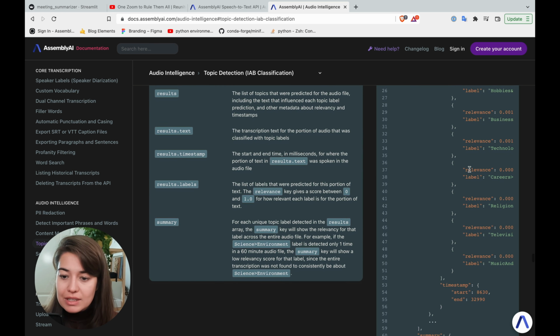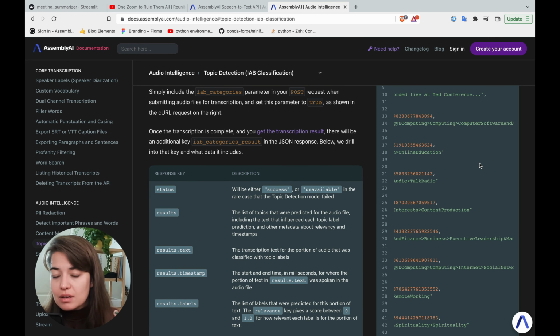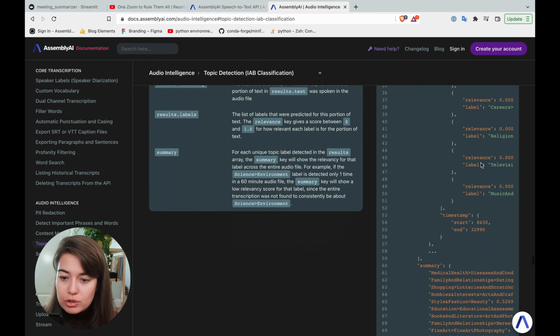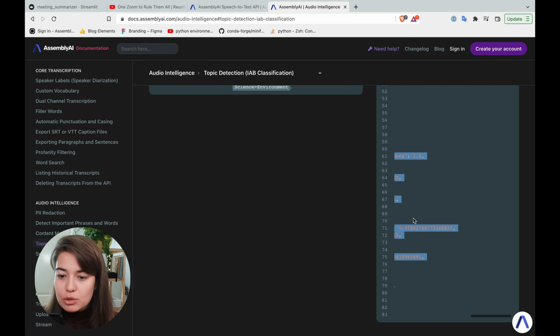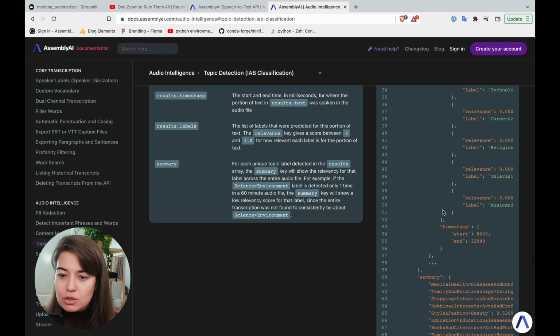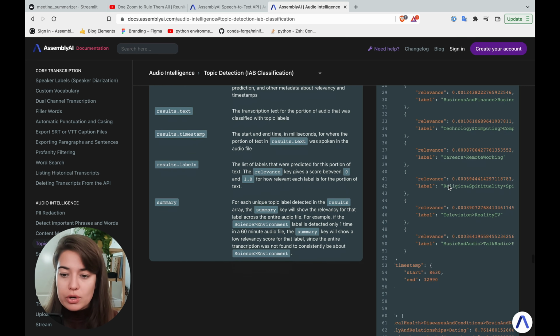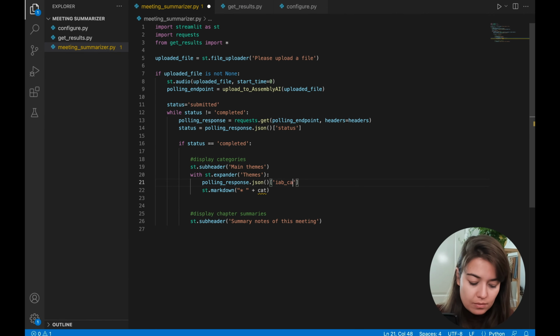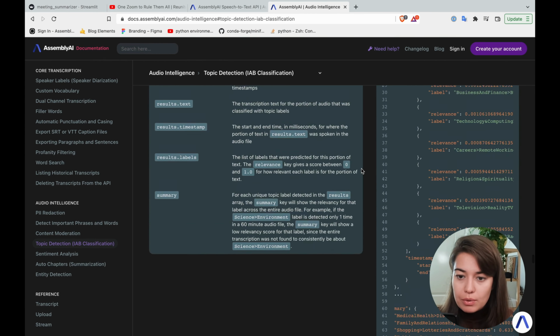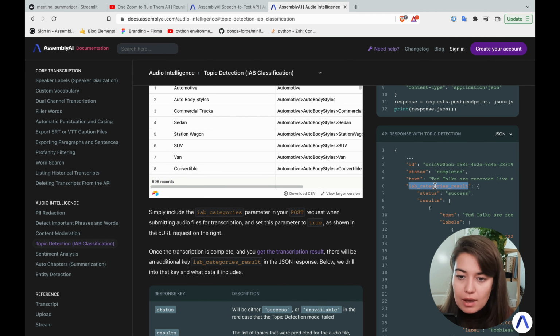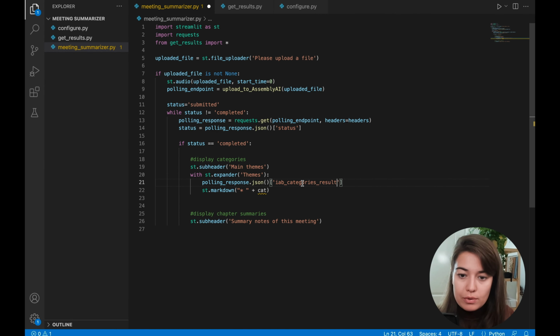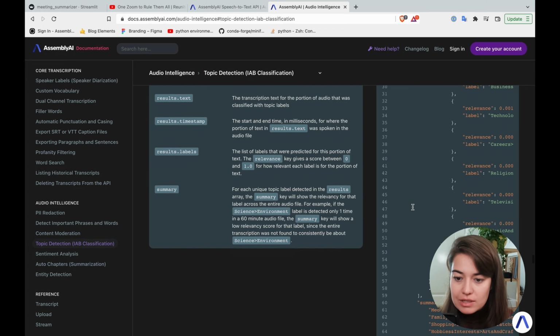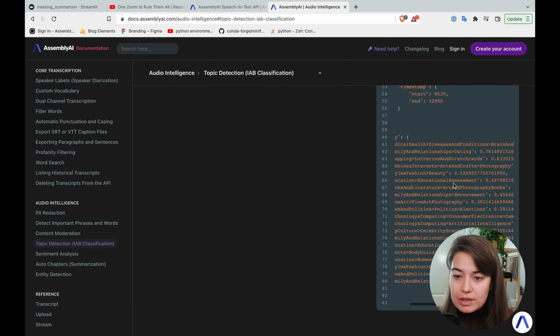Here is a more extensive list of all the categories that they were able to capture, but I want more of like a summary, all of them together, so it's easier to read. We don't have to deal with this whole dictionary sort of structure. I can just read them here, and that's what I'm going to do. I can actually copy and paste it. It will probably be easier. IAB categories result, because I am very prone to making typos. And then summary. And this is already a list here, as you can see. So it will be very easy to parse it also.